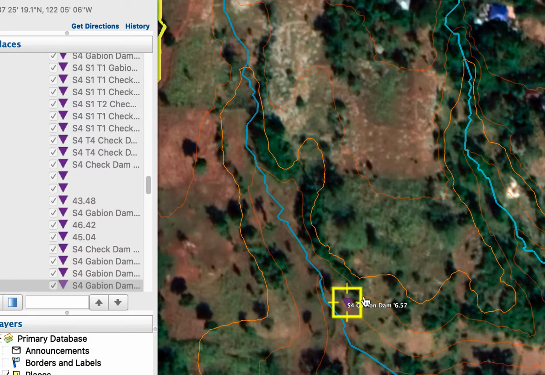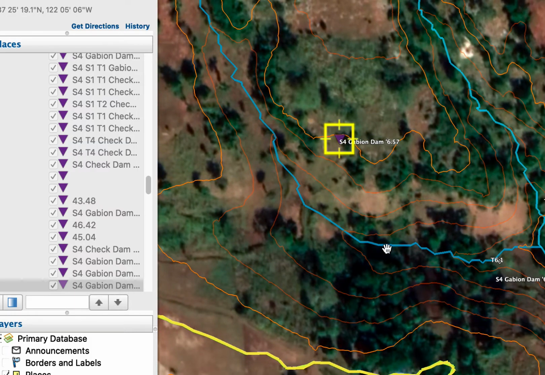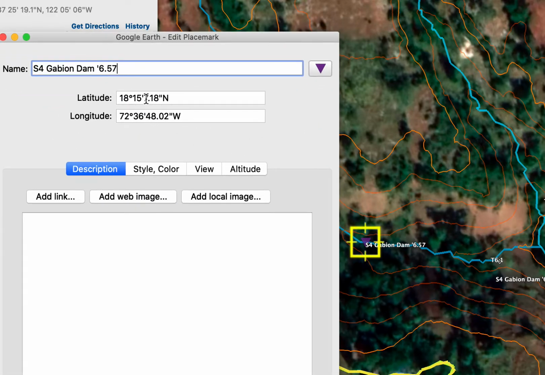It's just coming down into the ravine area. You can see when it gets dense in here, there might be some very steep areas too. So I'm going to bring this one like right in here. Now, when I look at the menu that's opened here now, this latitude is changed to 7.18. So I'll change this one also then. 7.18. Now it's labeled. Oh, no, I got to add T6.1.